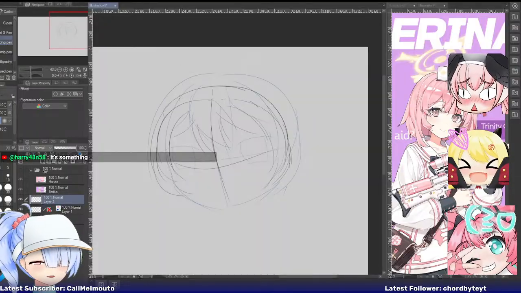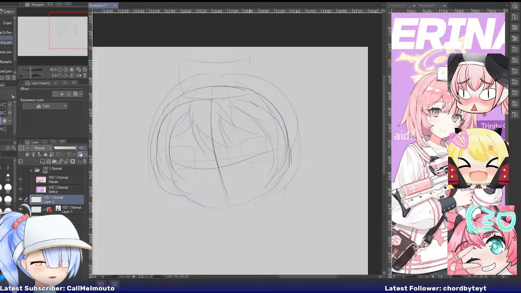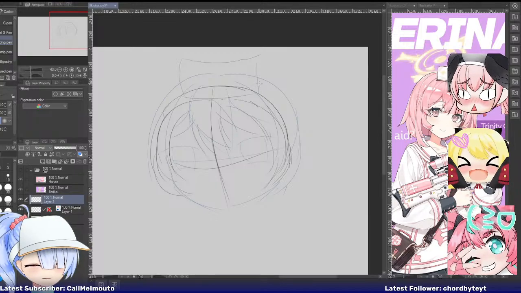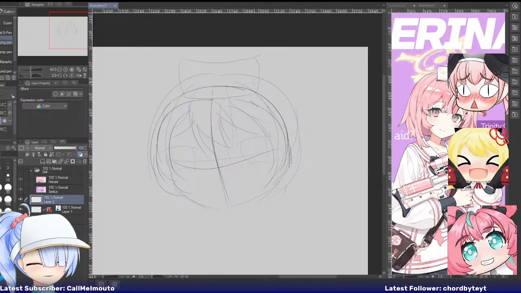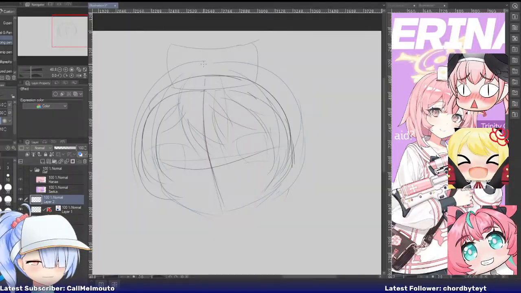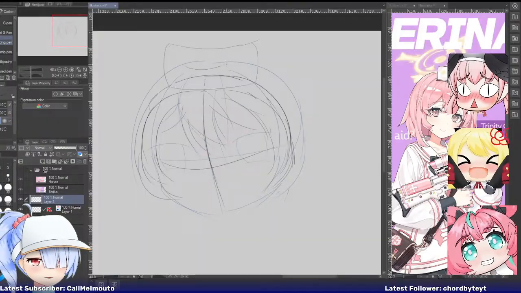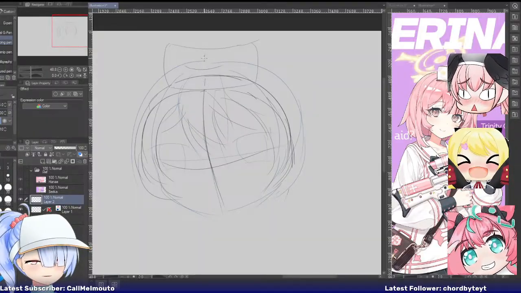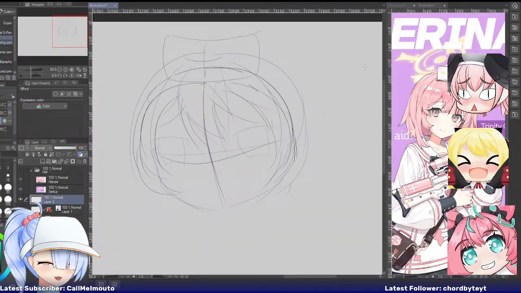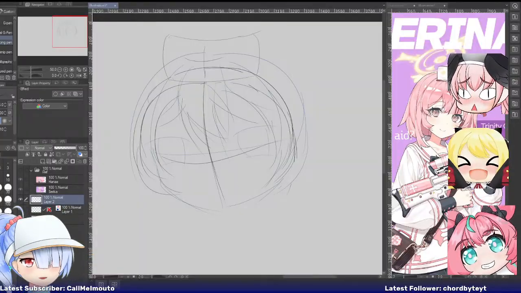Like, relatively wide? The plus would be like here, cross.